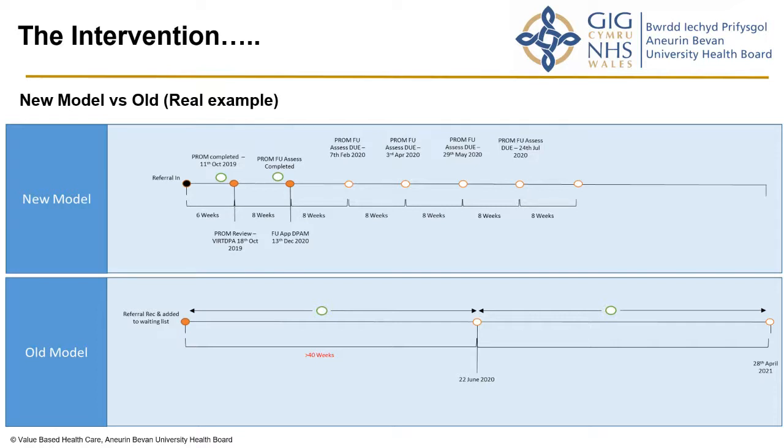The letter being sent was worked on with the patient reference group and also sent through the local medical committee to check that primary care were happy with it. I had a couple of tiny changes with both of those, but nothing great. If the symptoms are moderate, then they would go on to the remote pathway, which we'll show you on the next slide.